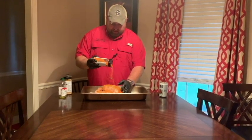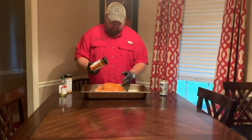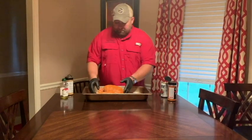But I want to go a little bit light on this one with apple because it is very sweet and it is strong in apple. But all I'm doing is just doing a light coat on that one. We're going to pat it down. So the breast side is done. Time to flip and do it again.